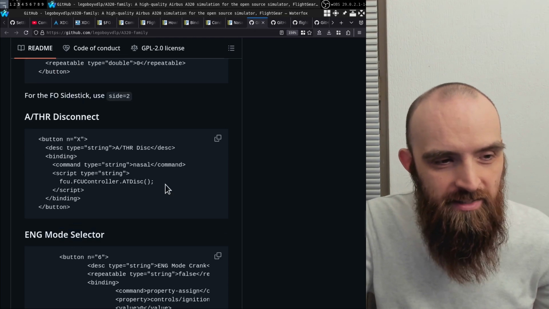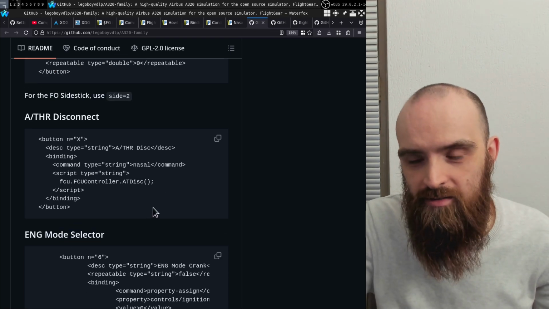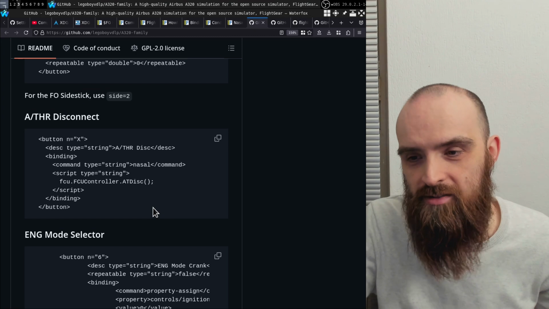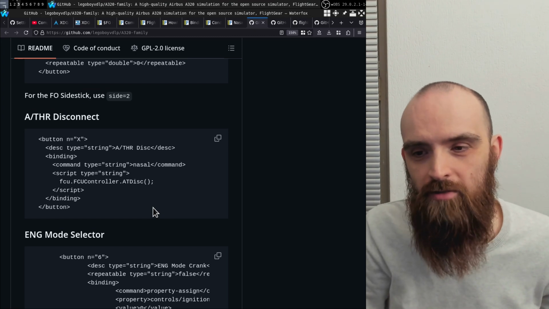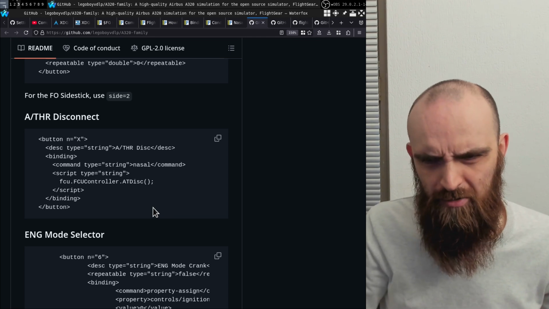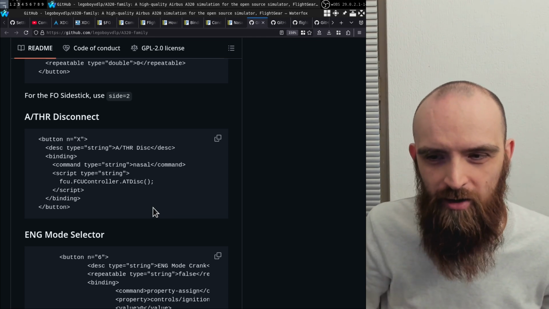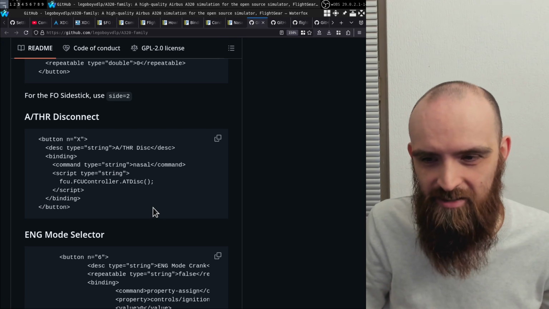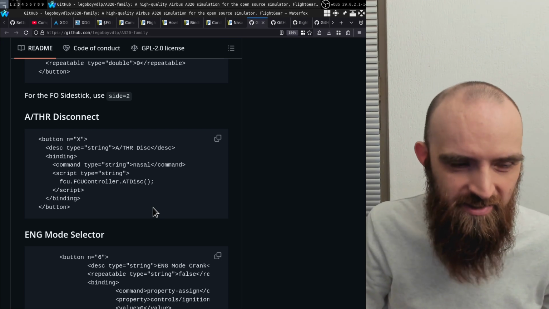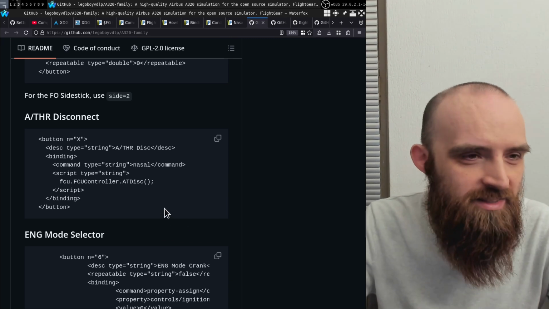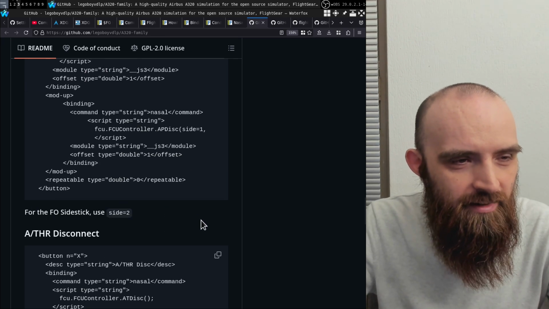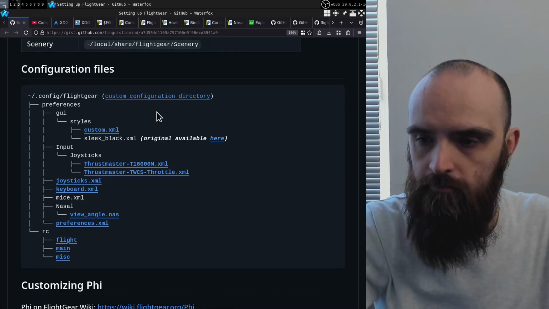So it would be nice if there was just a more detailed list of all the things that you could potentially assign, or instructions on how to find the relevant code, so that you don't have to go through this all yourself and figure it out as a beginner, as someone who's new to this and never seen such a system before. So that is something that I think would be very nice to have.